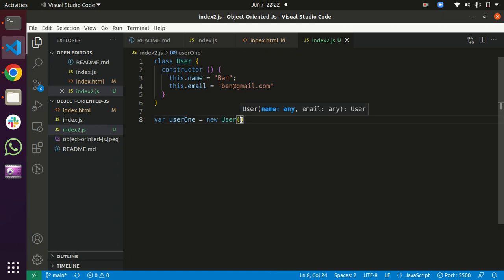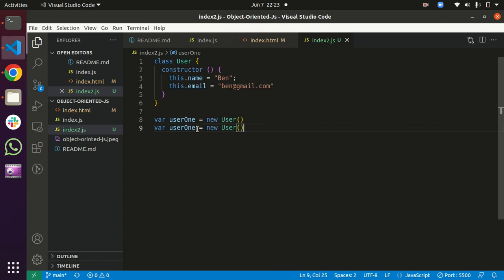This way of creating users, where this is hard coded, means we can't reuse this class, and it's not the proper way. Assume you had user1 and then you had user2.